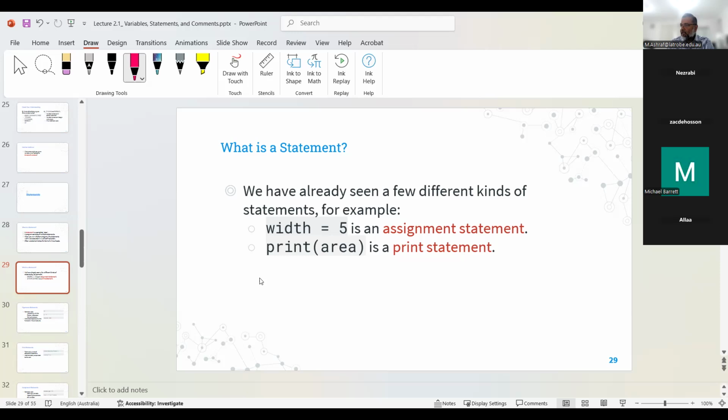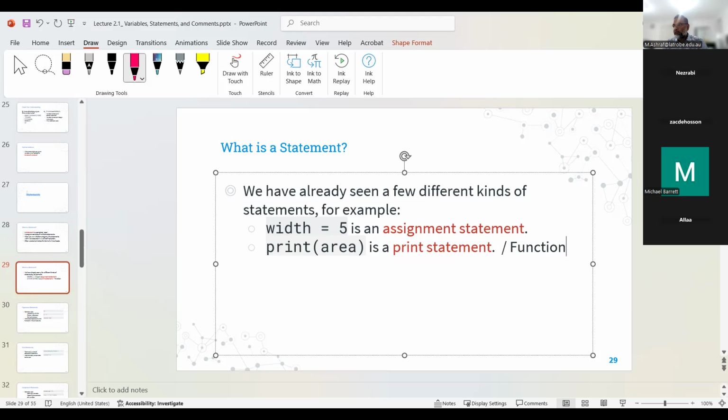If you use any other meaningful name, these are functions. So print is basically a function. We will definitely come to functions later, but print is a system-defined function, which means it is already defined within the Python library. So I don't need to explain how it really works. Python already gave the manual illustrating how it works and how it is executed: use it in exactly the same way.